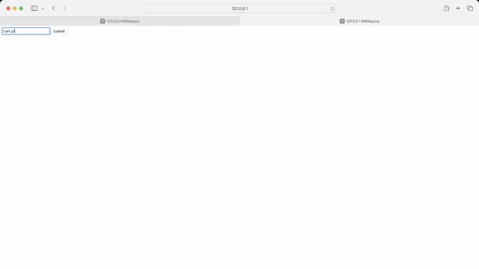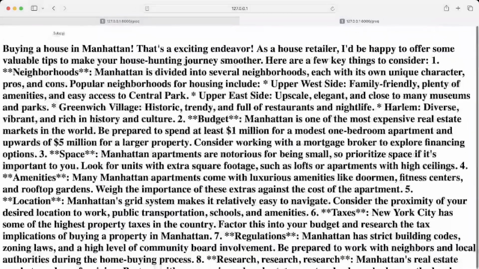I am planning to buy a house in Manhattan. Can you please give me some tips? Yes, and now it works.